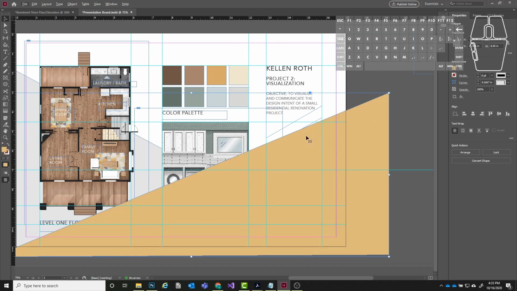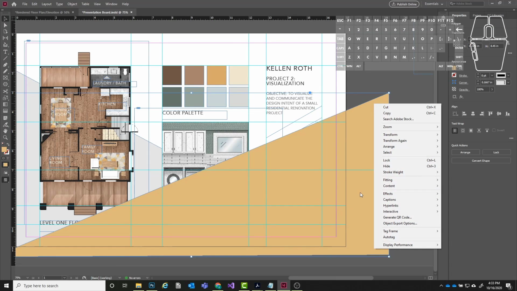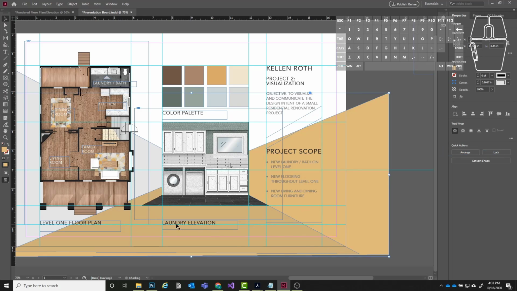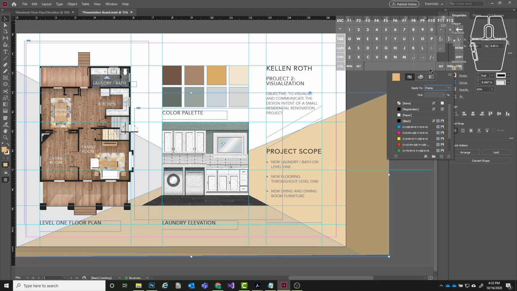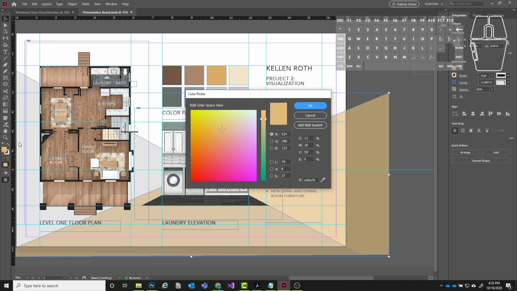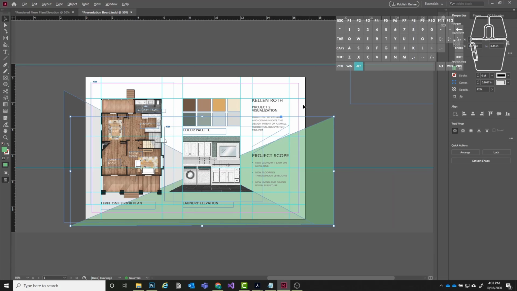With this selected, what I want to do is right click on this, go to my arrange setting, and then send this either to the back or backward. That's going to put it underneath my other elements. And then you can change different components of this. So if I wanted to change the opacity and make it not so bold, or change the color, I think it's easier to do it from this. If I were to change the color to something else, it's going to update the color.